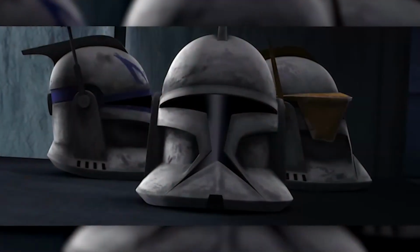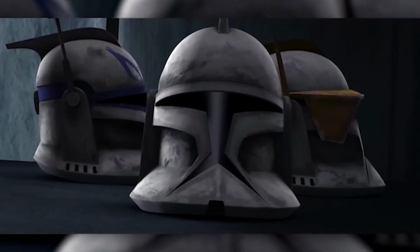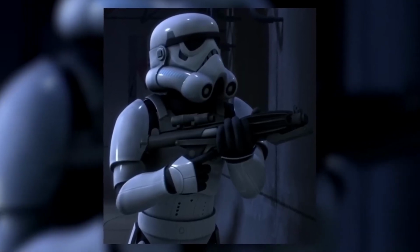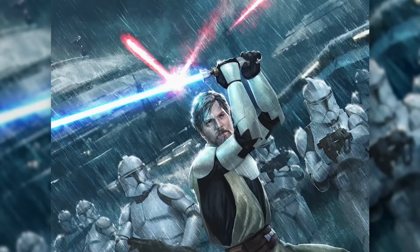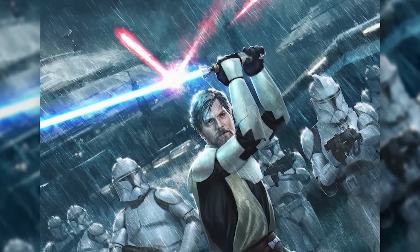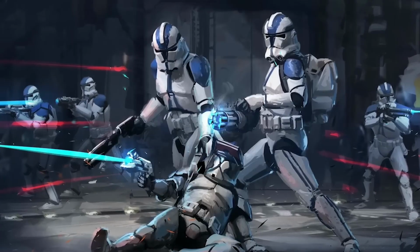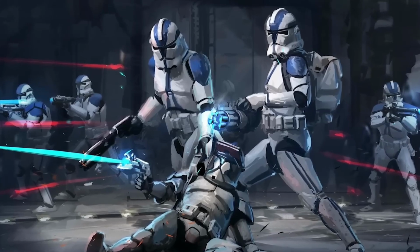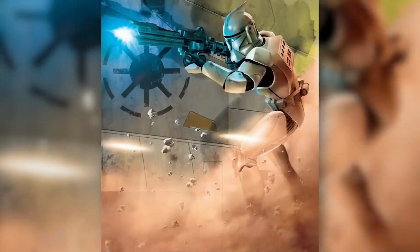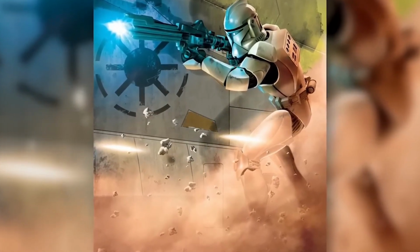Speaking of, let's talk about the actual utility of clone armor for a second. Clone trooper armor, as well as stormtrooper armor, gets a bad rap for seemingly being useless, by which people typically mean that it doesn't provide perfect protection against blaster fire. But while it's true that sufficiently powerful blaster shots could burn clean through clone armor, fully blast resistant armor would have been prohibitively expensive, and blaster bolts were only one of 100 dangers a clone trooper could expect to encounter on the battlefield. They also had to reckon with shrapnel, environmental dangers, heat from fire and explosions, concussive force from explosions, fumes, and so much more.